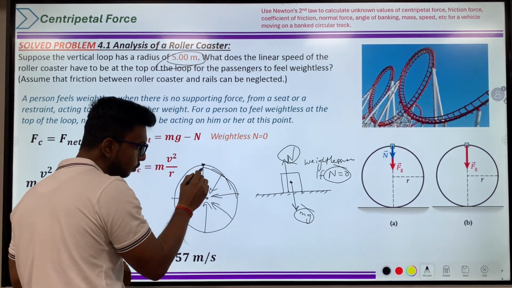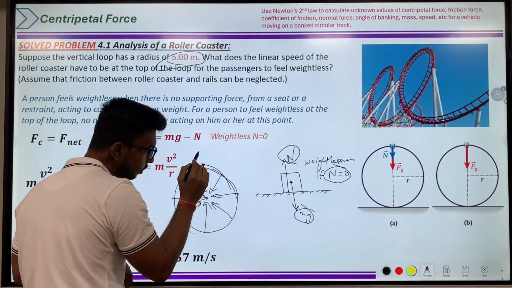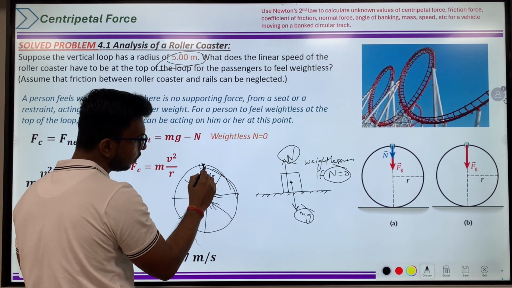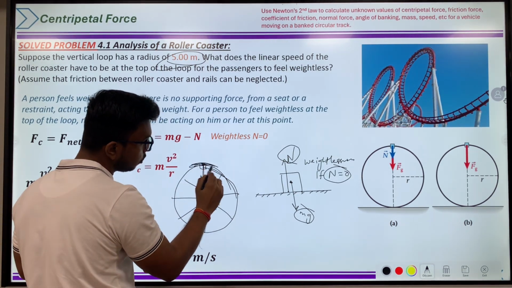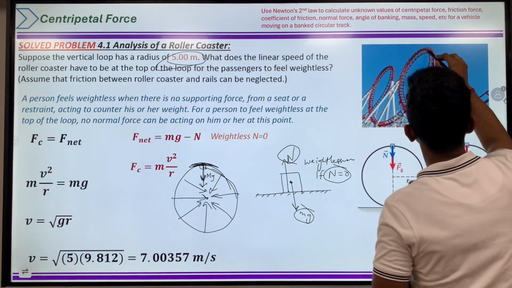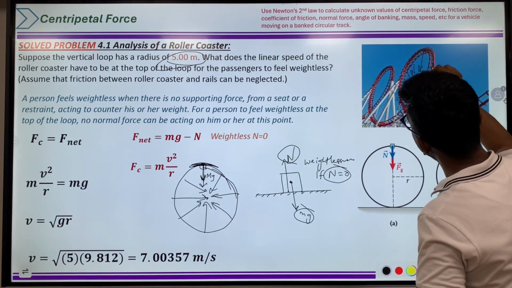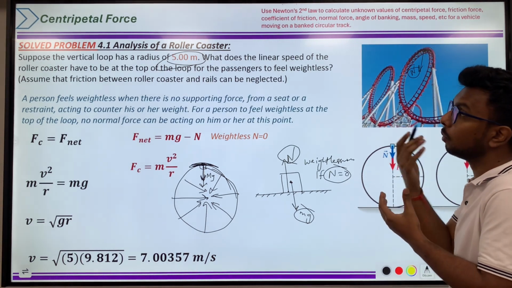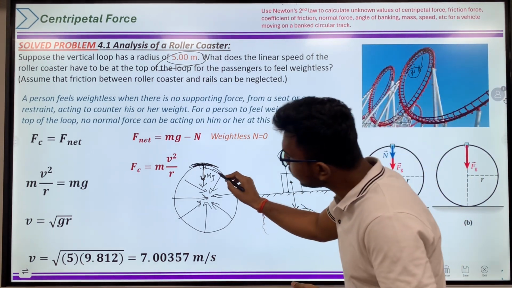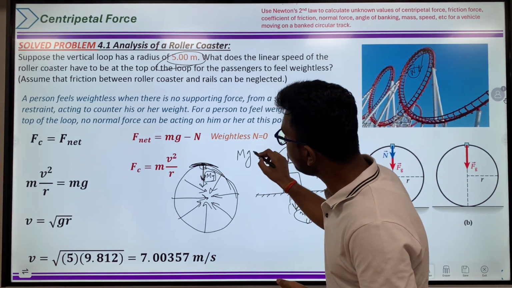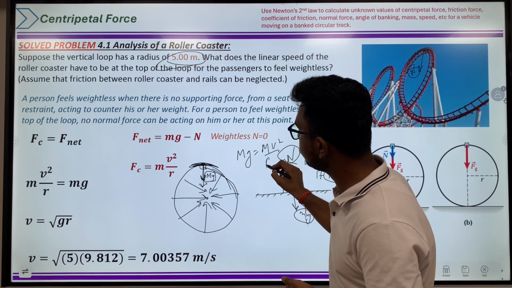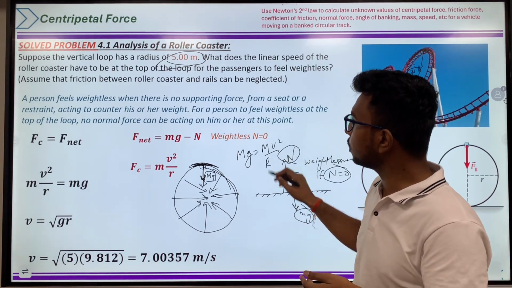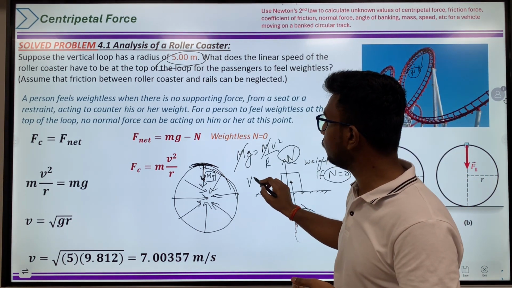What are the forces acting at this point? So here, there is a force which is weight, that is mg. And if I am in the loop, then this particular surface which is holding me there, at this point, I will also feel a normal reaction downwards, but I want my normal reaction to be 0. I don't want any normal reaction on myself because I want to feel completely weightless. So I can see that gravity or weight is the only force which will be able to provide the centripetal force. Remember, centripetal force is provided by an already existing force. So mg must be equal to mv square by r. m will get cancelled, v comes out to be root rg.